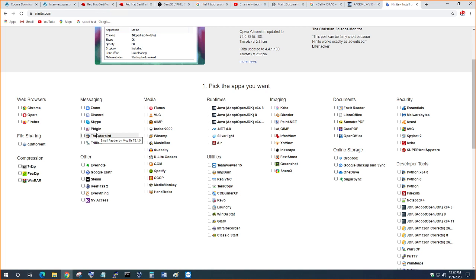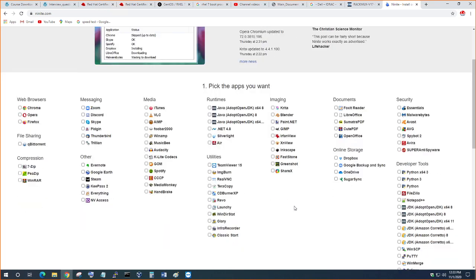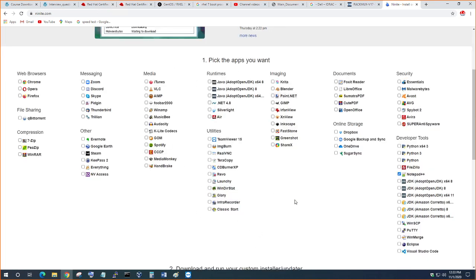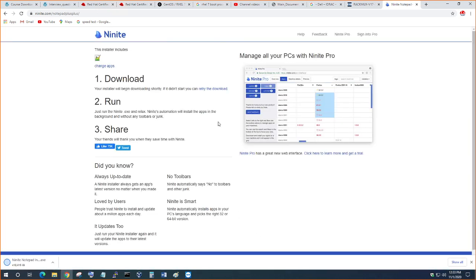All the way to the far right. It's in developer tools. Oh, really? I don't see it. Right here, the fifth one in developer tools to the right. Oh, okay, yeah. This is a good site. Go to ninite.com and then you have essential tools in here. And in fact, this is up to date here. If you rerun it, the one you already have, it will update it for you.